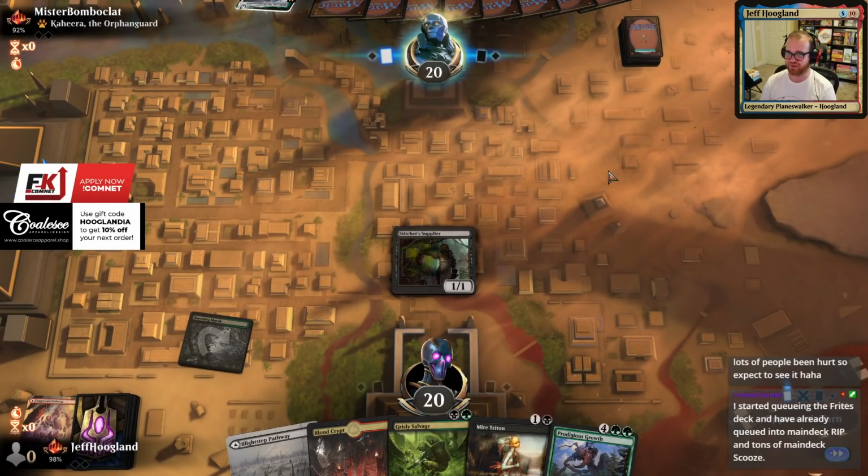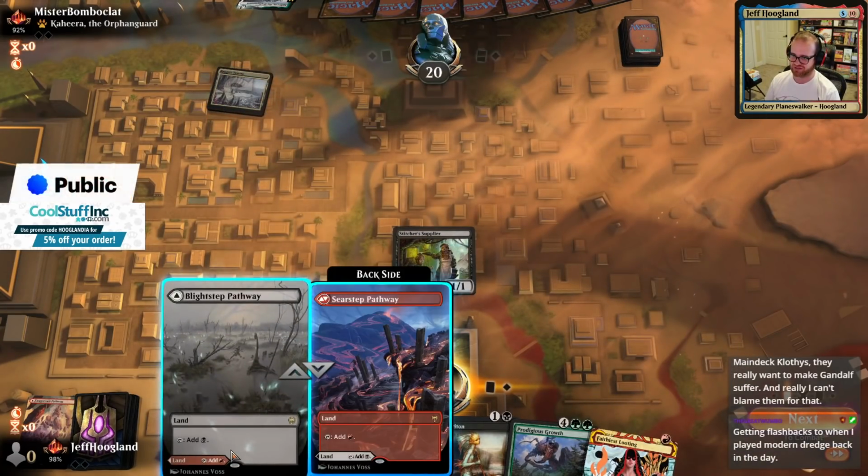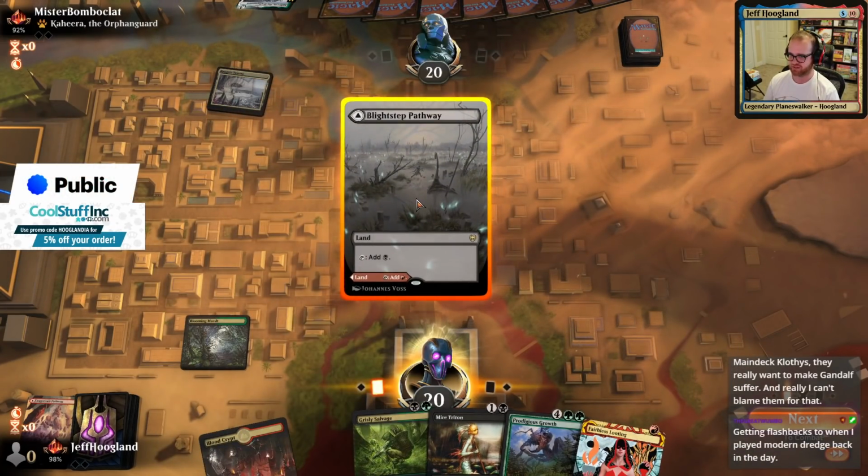Main deck Rest in Peace. Main deck Rest in Peace is wild. Especially in a format where Relic of Progenitus is legal too. That's a strange one to me.